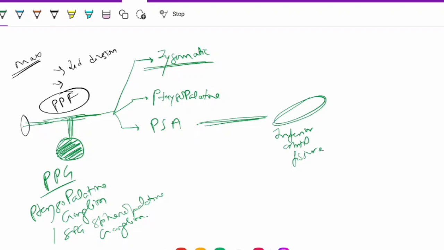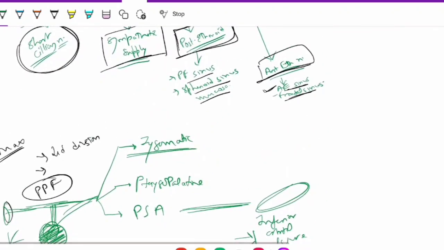Now what we are studying right now is the nerve between rotundum and inferior orbital fissure, and what are the branches it is giving in this distance. We are studying those branches. So it gives off a ganglion, and these are the ganglionic branches. Ganglionic branches are zygomatic, pterygopalatine, and PSA. Starting from zygomatic, it gives off two branches. Again, we are studying maxillary right now. We are not on ophthalmic anymore. Zygomatic gives off two branches, ZT and ZF: zygomaticofacial and zygomaticotemporal.